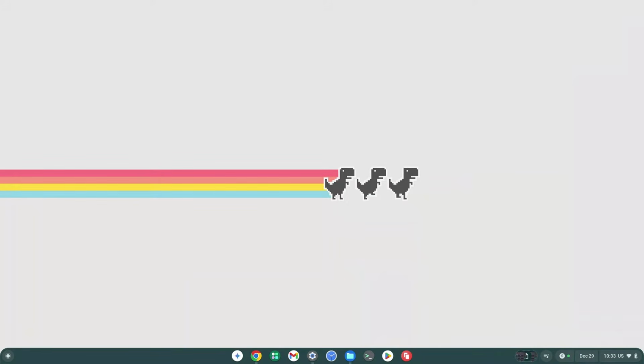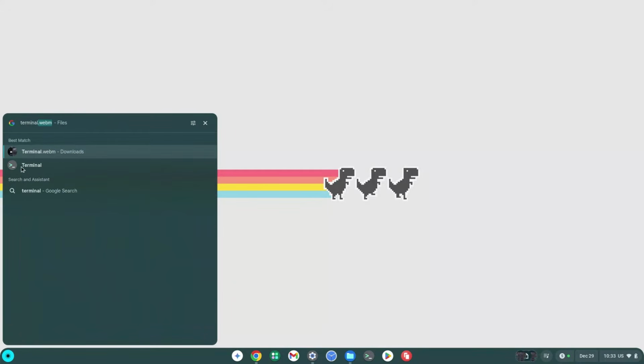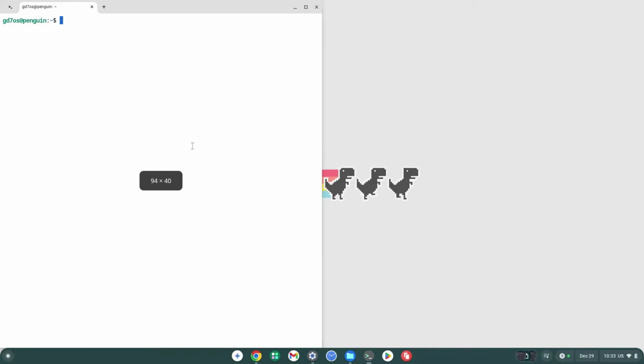How to open Linux terminal on Chromebook. Now hit your search icon and type in terminal. Now, once you've typed that in, you should see this icon. Go ahead and click on that. And this is exactly what you should see. But right in the Linux section, you should see Penguin. Click on the Penguin, and then you should be in your Linux terminal. Now, if you get any message above the Linux terminal, don't worry about that. All we need to know is that we have our login and we have our details right here.